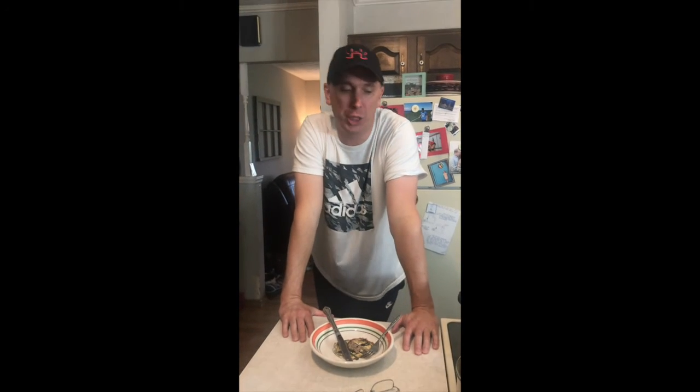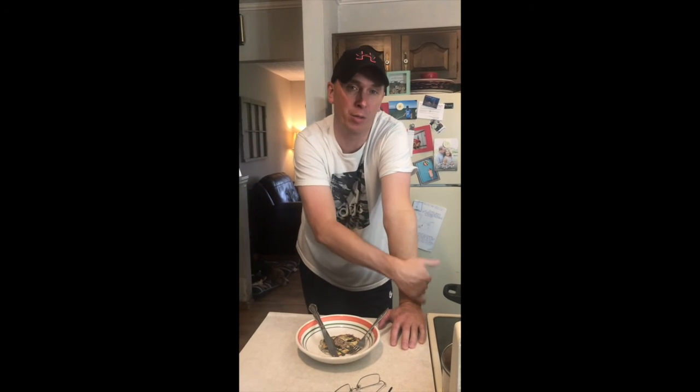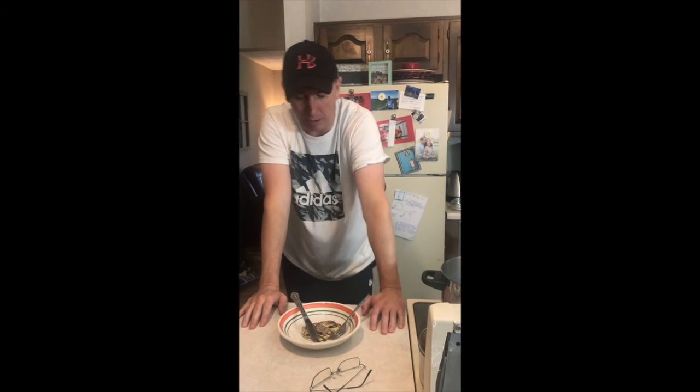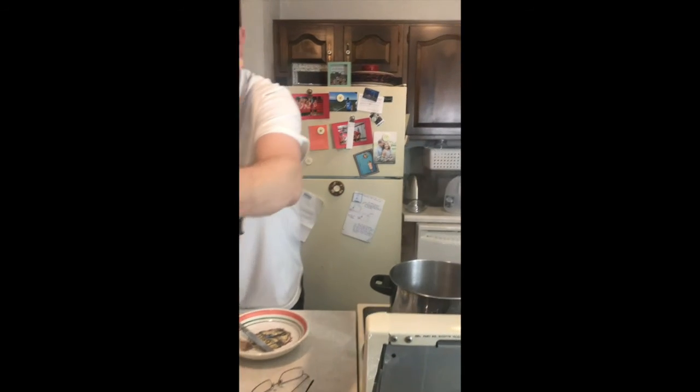Some people put their meatballs in their sauce. I did that once and my family didn't like it as much — it was soggy, mushy. So we keep them more firm. We are not huge meatball people, but this just adds something really different. And they're small so they're kind of crunchy. These are just so good. That's good — that's just real simple.